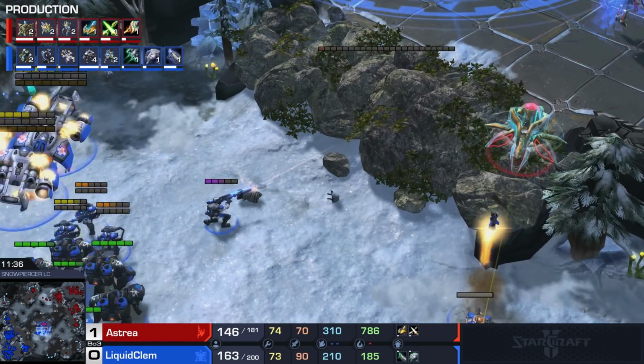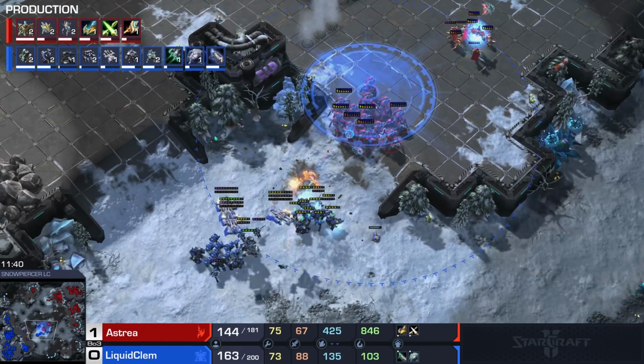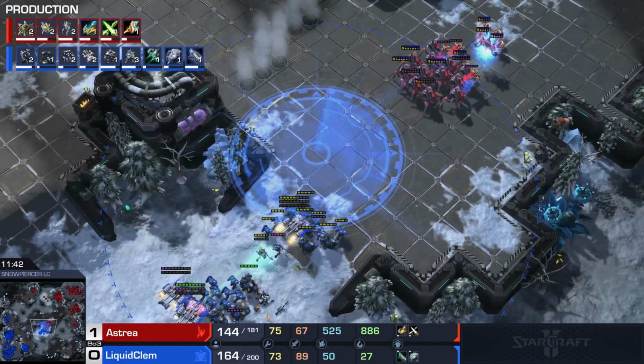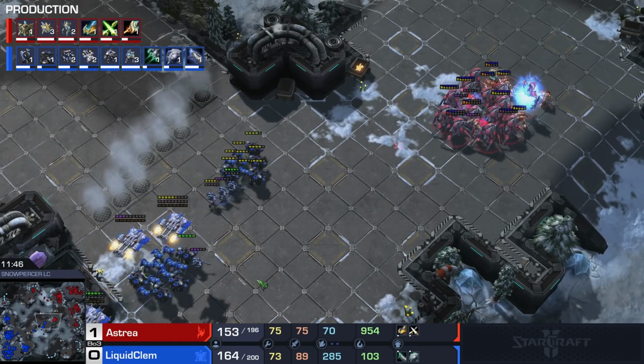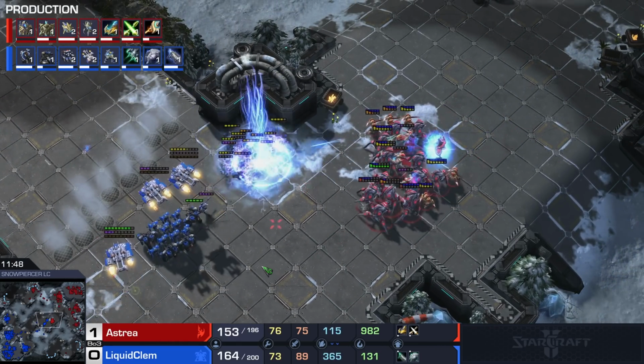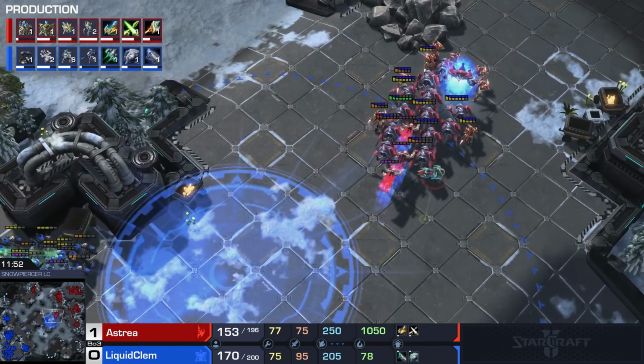Big feedbacks over here. Woo! Lovely feedbacks. Good snipe as well, though, by Clem. At least gets a little bit of retaliation, but those Medevacs and those Ghosts are mostly out. Colossi are coming. Clem's still slightly ahead in this game, but not by a ton.